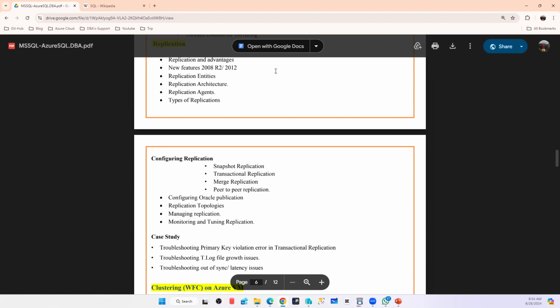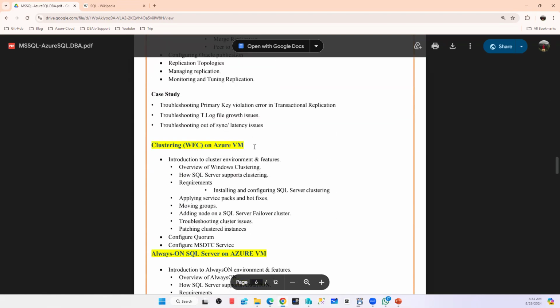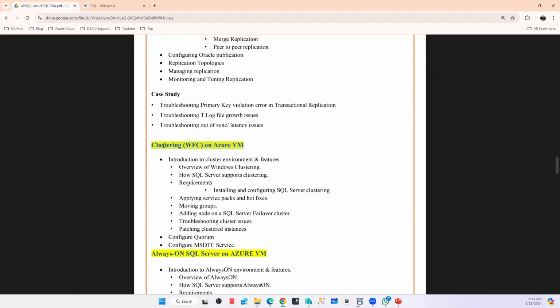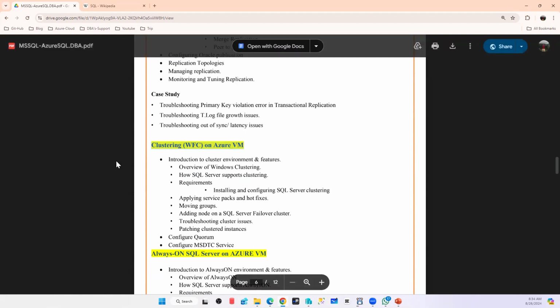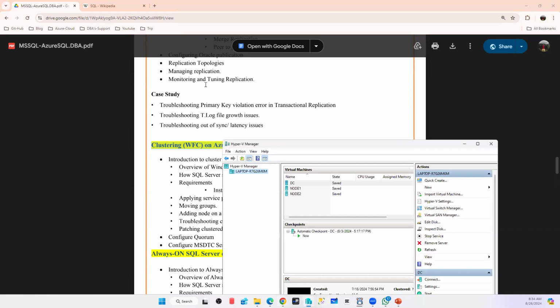That's very important. And we are going to discuss Windows failover clusters on top of Azure VMs. So this needs a little bit massive configuration. On your laptop, mandatory like 16 GB RAM. 12 GB RAM is also fine, but sometimes your VMs will be a little bit slow, sir.